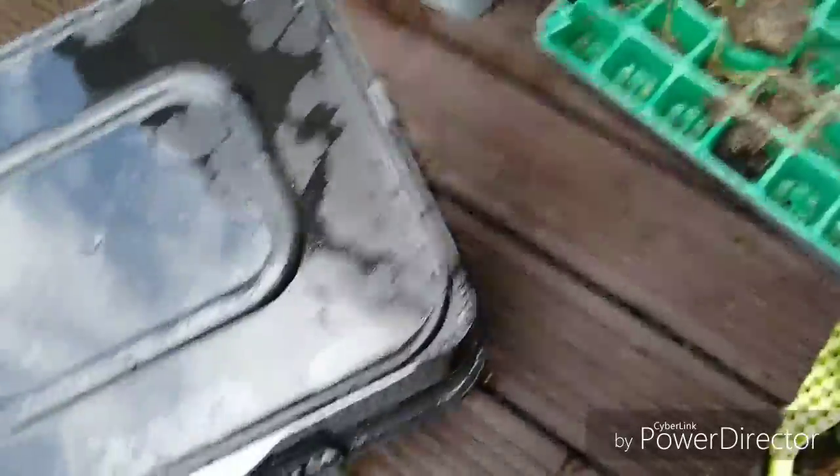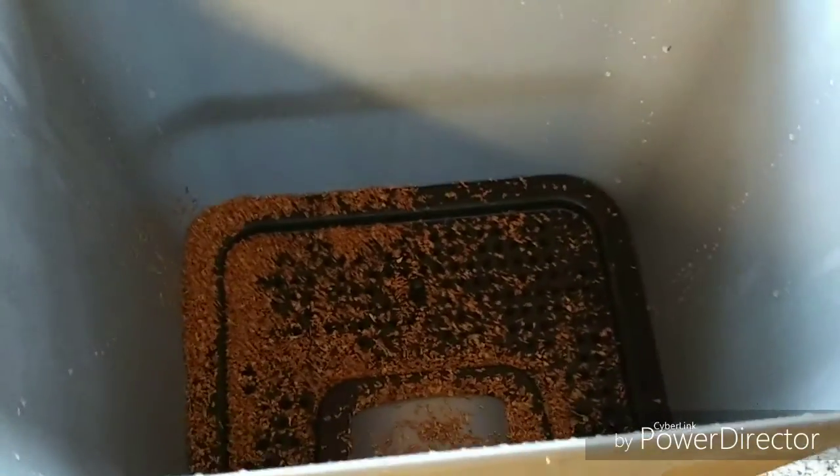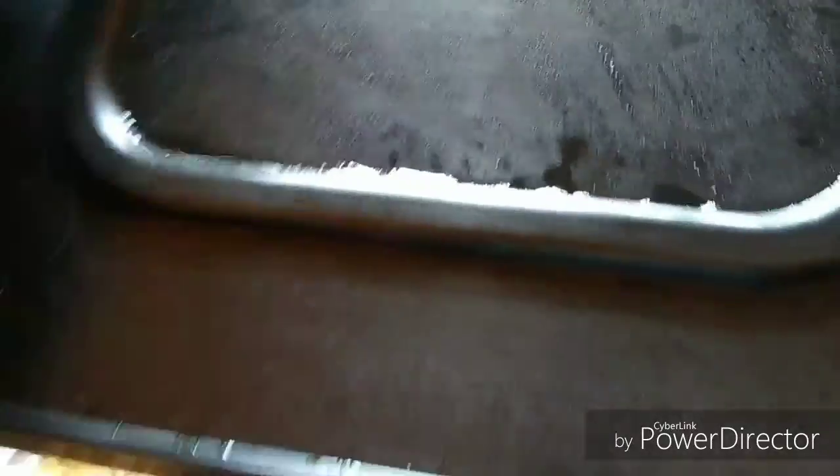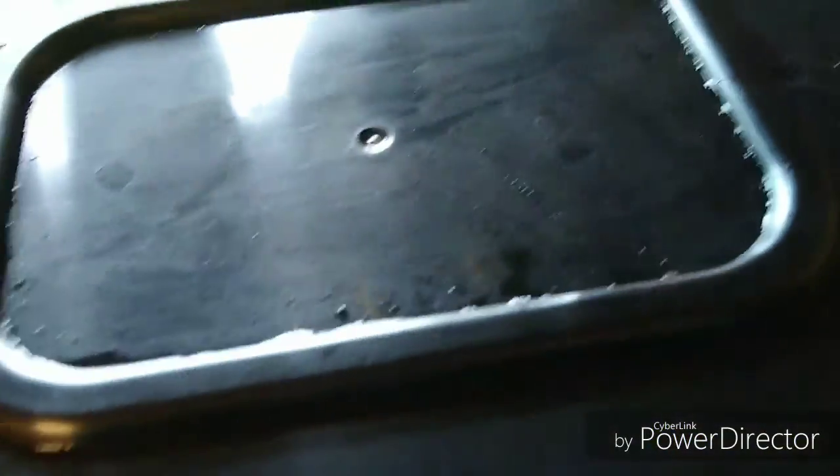So I'm going to bring this one in the house. Okay, so here is the next bin set up. I put a little of the bran in the bottom. I'm going to put the lid on this one — okay, so that's the lid on there — and then I'll put it back over into that corner there.